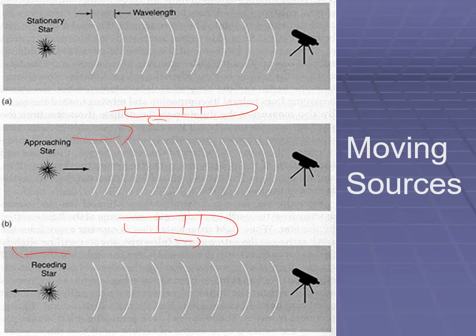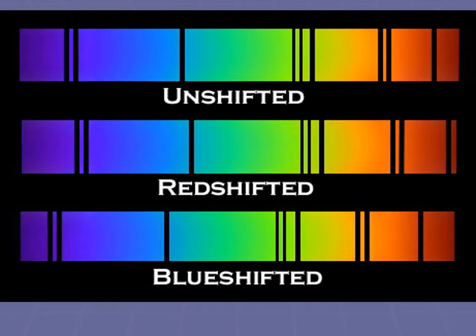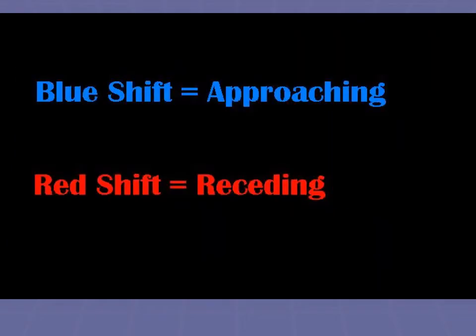How far the spectral lines shift depends on how fast you're going. Okay, so if it's shifted towards the red end of the spectrum, we call that red shifted. If it's shifted towards the blue end of the spectrum, we call that blue shifted. Very, very unoriginal. Okay, now technically the blue end of the spectrum is violet, but we still call it blue shifted instead of violet shifted. So blue shifted means it's coming towards you, because that means shorter wavelength. Red is longer wavelength, so red shifted means going away from you.